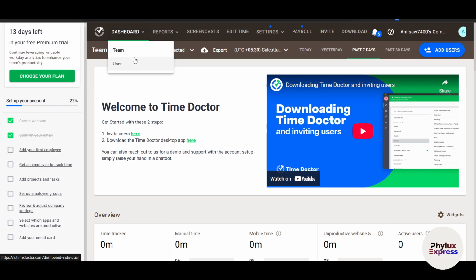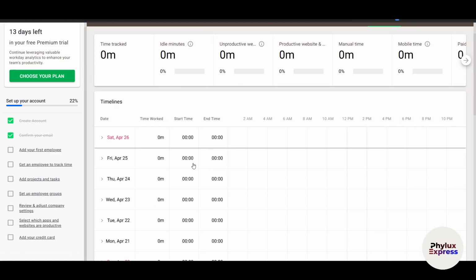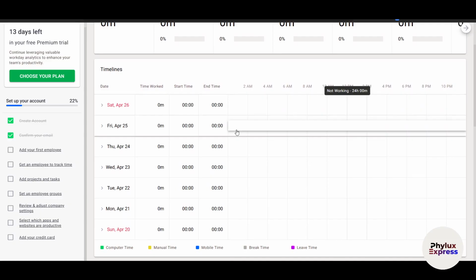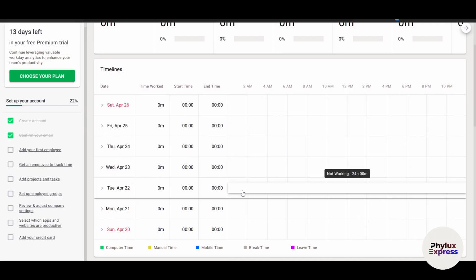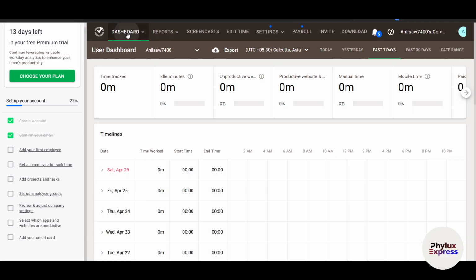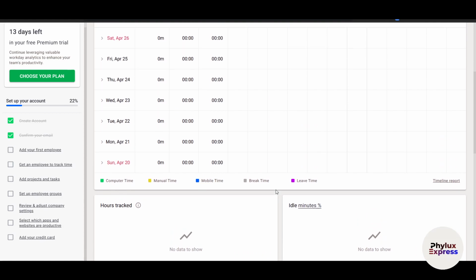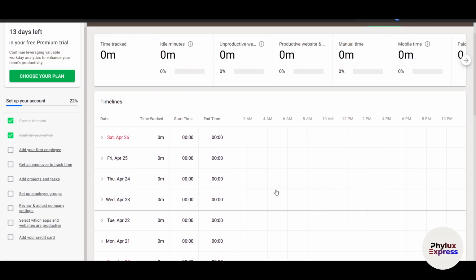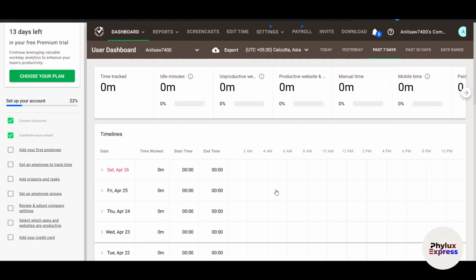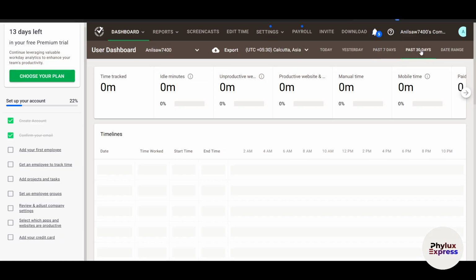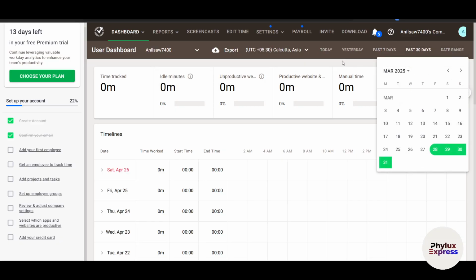But if you just want to know about yourself, you can go to the user section, where you will find information about yourself as well as very specific to each member. All this information is not consolidated like how you see it in the team section. In the user section, you can find exactly how much time an employee or a freelancer has invested on a specific tool or website, and how much time exactly they have worked in a day, in a week, in a month, or in a year. You can get it here. You can export the data, and choose a user directly from here. You can change the time zone, everything. For example, I want to know for the past 30 days, with the date range set in a custom way.